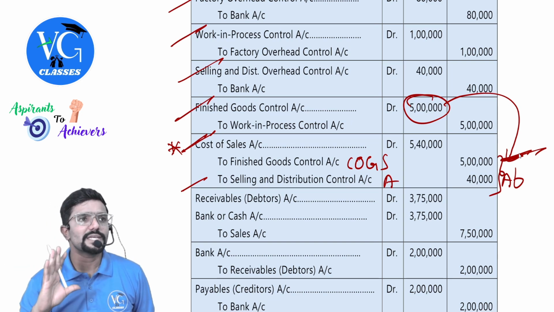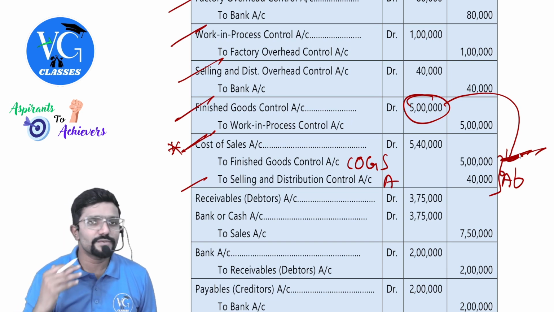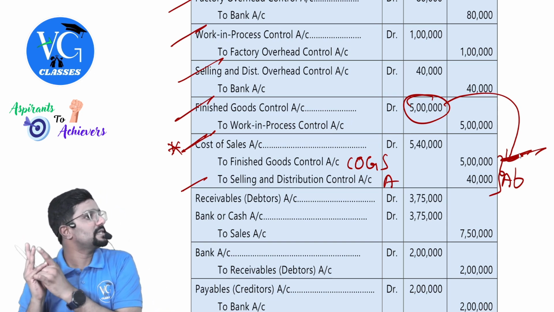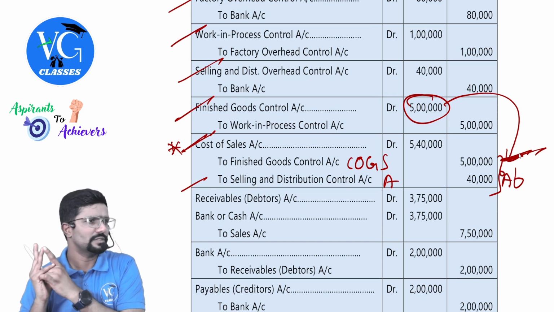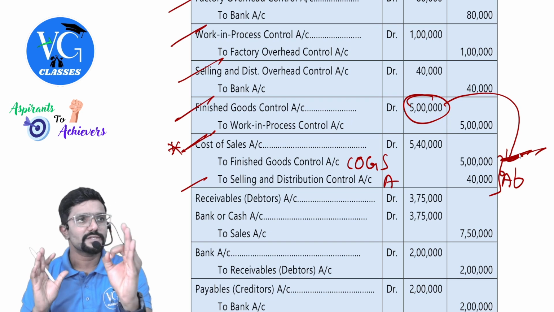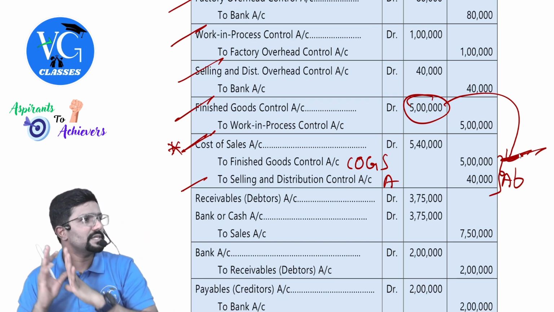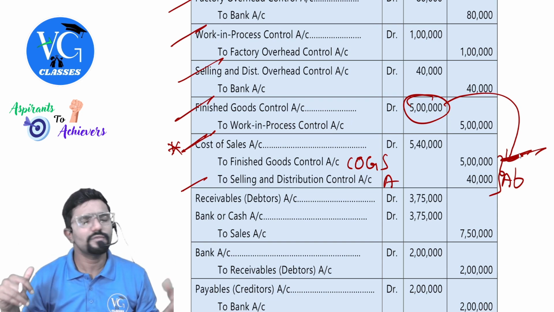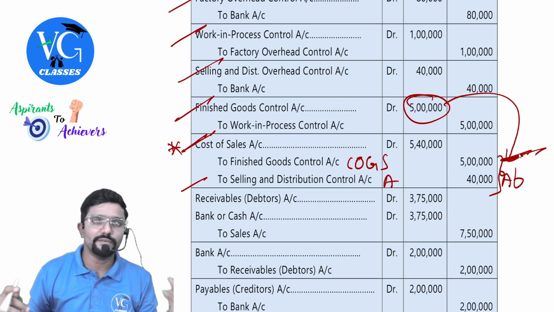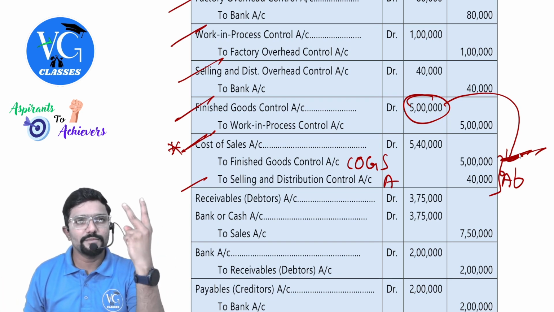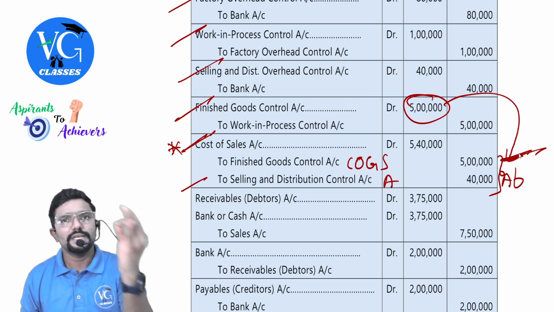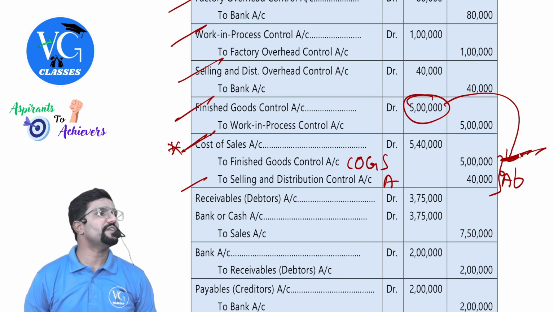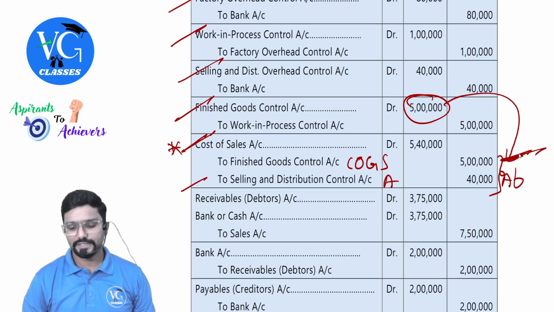Sir, why are we doing this? Guys, goods are sold. Obviously, when I have sold, there has to be a transfer from the respective account to the sales account. That is cost of sales account or sales account. Clear? I am assuming for this question, COP is equal to COGS, assuming there is no opening stock of finished goods and no closing stock of finished goods. Can we give a note for it? Better give. Two notes here, guys. It is assumed that selling and distribution overhead incurred is absorbed. Then there is no opening stock and closing stock of finished goods. Is that clear? Yes.